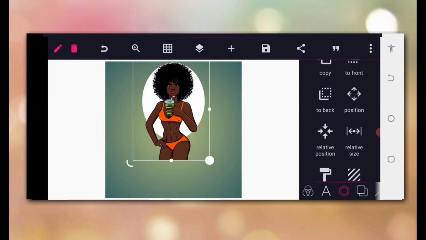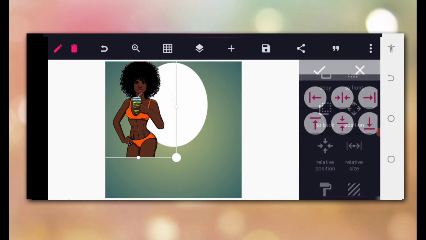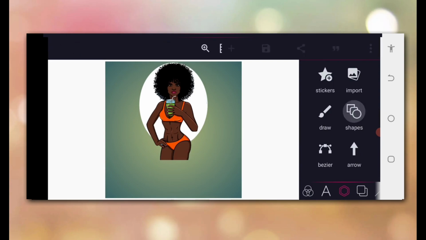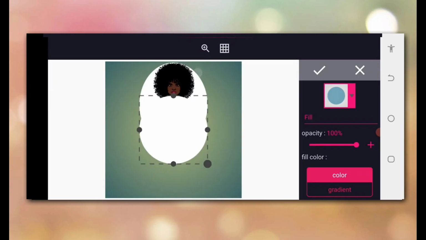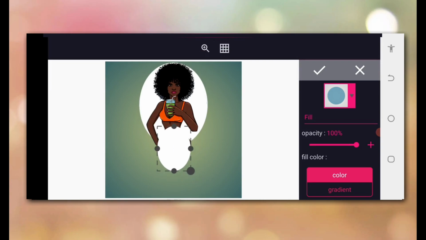Then I'm going to position it as perfect as this, then position it to the center. Make sure you arrange it very well. Then the next thing to do, you're heading back to your gallery. When you get there, you are going to crop and arrange this. You position it perfectly around this particular area, so you can make sure that you blend and cheat this particular shape, making sure that everything works the way you actually want it.